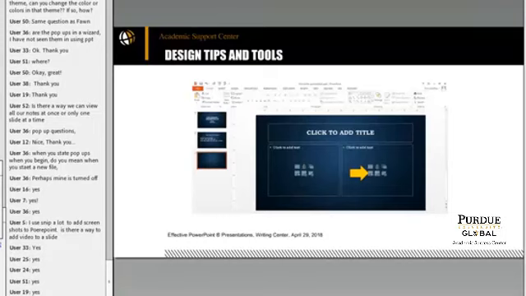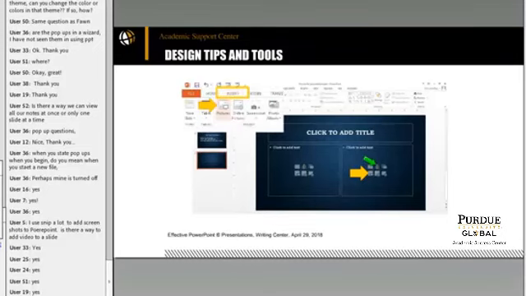So first of all, I'm using the two content layout for this slide, and I'm going to put a bulleted list on this side and a picture on this side. The easiest way to do it is just to click. You'll see inside the content box, it'll give me all my options, like what do you want to put in here? If I just put my cursor up here and start typing, these options will go away because I've chosen to type. Or I can click the button where it says picture, or I can click the button where I want to put a graph in here. So we're going to do a picture.